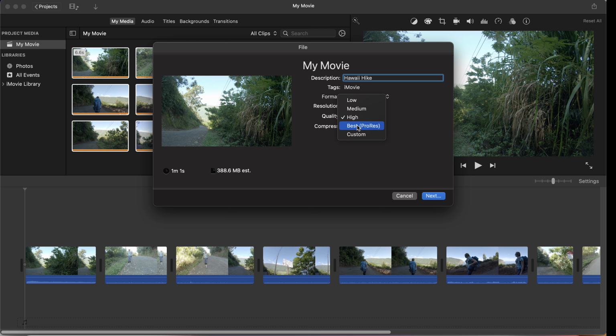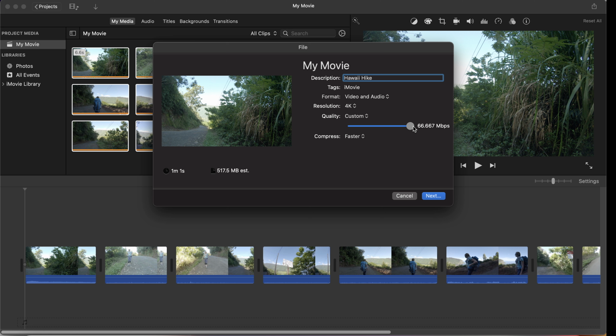For the quality, we want to select custom. And in iMovie, it actually lets you adjust the bitrate pretty easily here. So in this case, it's a 4K 24 frames per second video, so I'm going to drag this right about to 50 megabits per second. If you don't have it exactly at 50, that's fine. It's not going to be a big deal. Of course, if it's a 60 frame per second 4K video, we're going to drag this all the way up, but it will not go to 80.